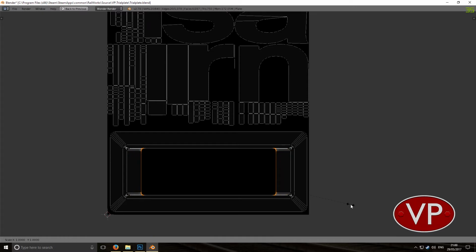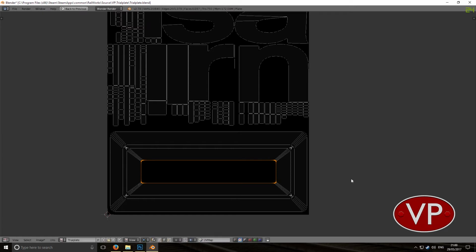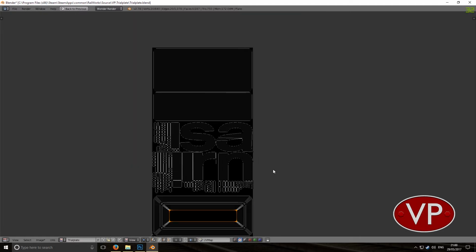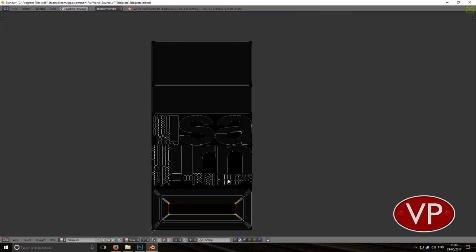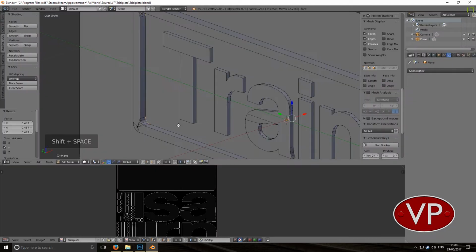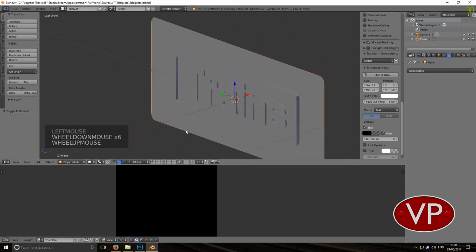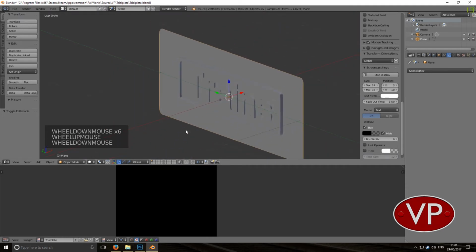Now because these straight edges are deemed as the back face, press A to deselect all. If we do it on these beveled corner edges with Alt and right click, we get the edge loop for the inside of the plate. You see the four corners highlighted. So scale X, this time going down, and scale Y, going down again. And there you have the texture for it on the inside. So as we zoom out now, you can see that is all of our mesh unwrapped onto the texture sheet.